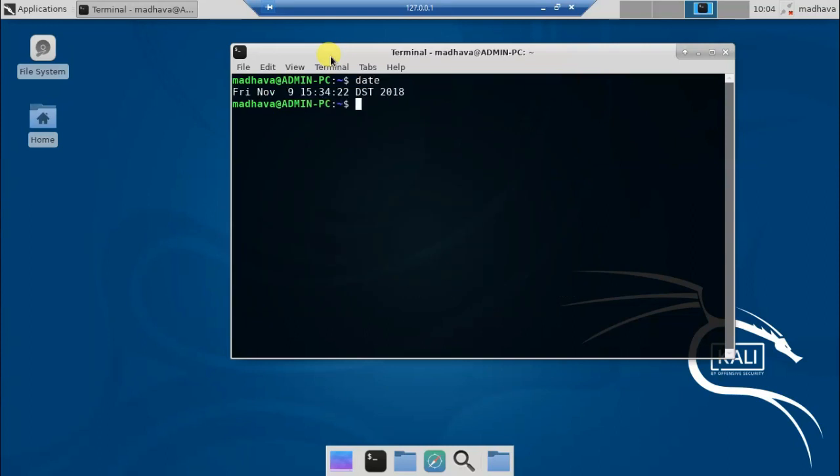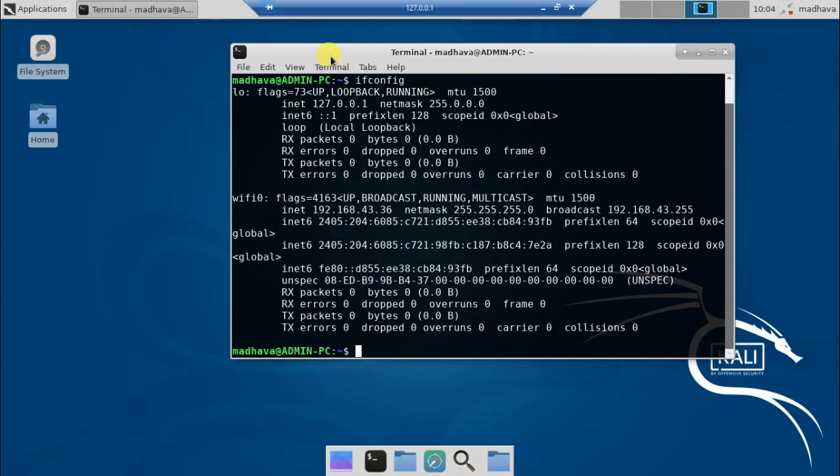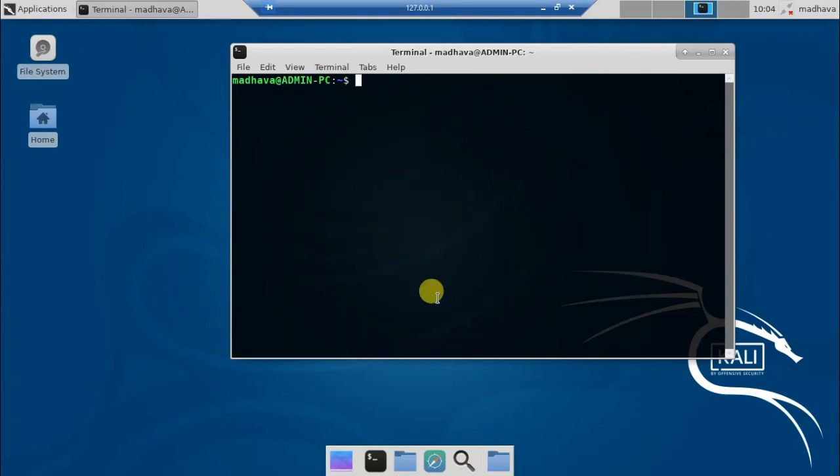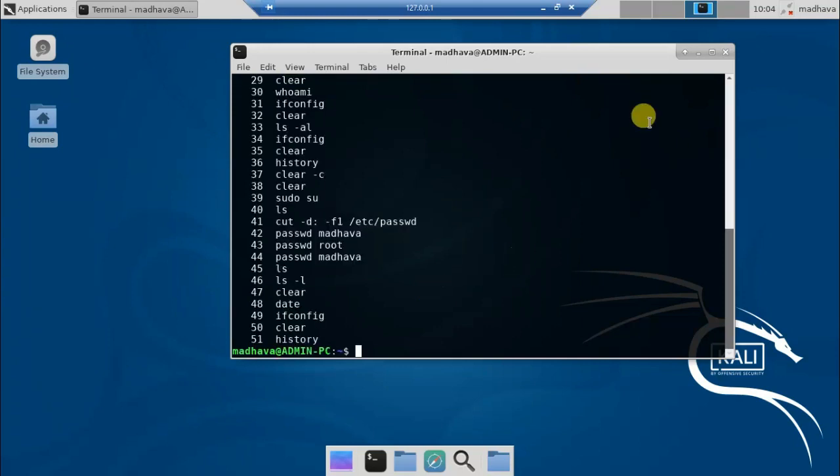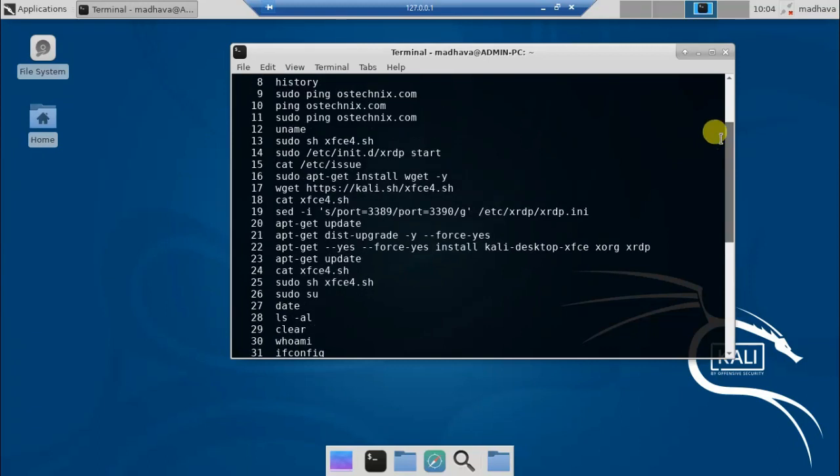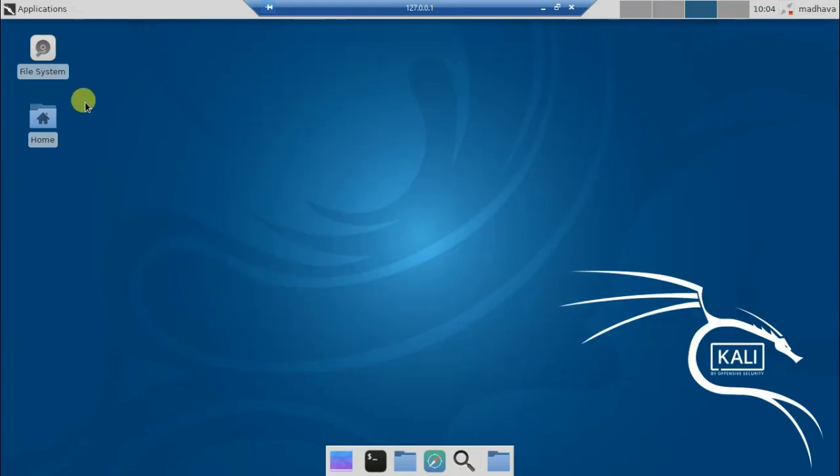All are working perfectly. The network commands are also working. The history command works. So all commands are working. Just close it.